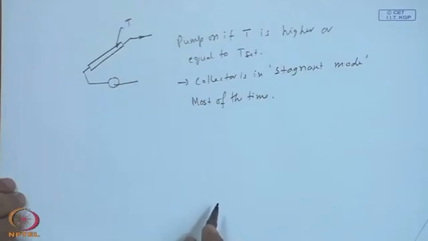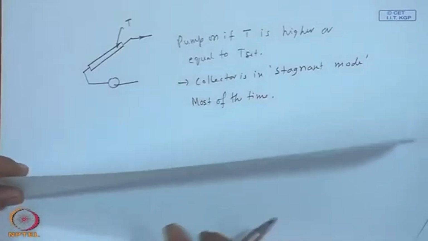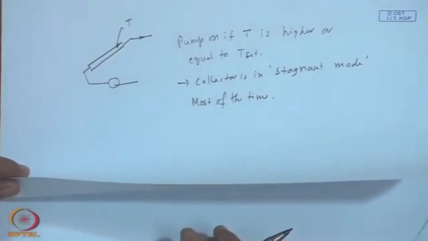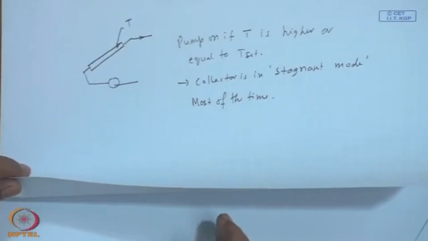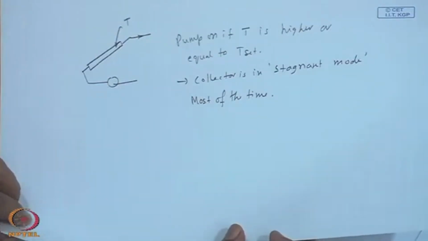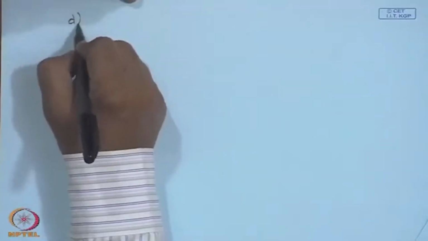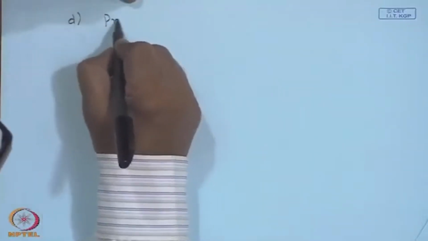This is also on-off as far as the pump is concerned, but the operation is completely different between pump running as long as the outlet temperature is higher than the inlet temperature, compared to the pump circulating the fluid only if the fluid reaches the desired temperature. Then you have got, of course, a better one, a proportionally controlled system.